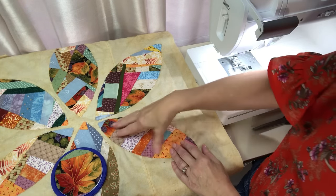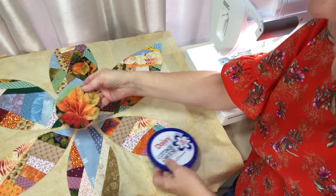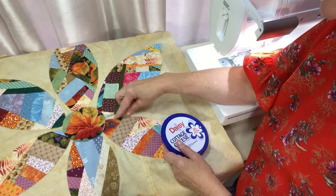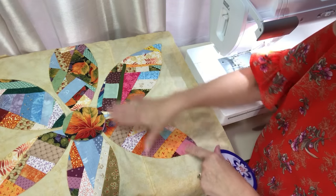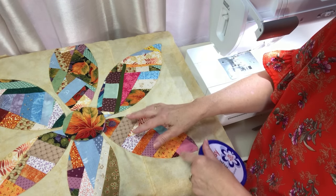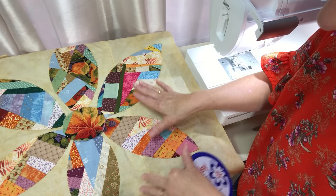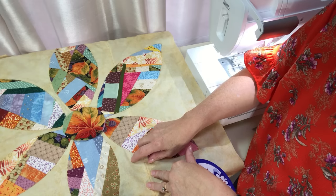You can use any lightweight interfacing — it doesn't have to be fusible, a woven interfacing works as well. I showed you how I faced and appliquéd all of those. Here you can see some are appliquéd down; this circle is going to go in the center using a Daisy cottage cheese lid as my template. I used a blanket stitch on my new Janome Horizon machine, which I am loving.